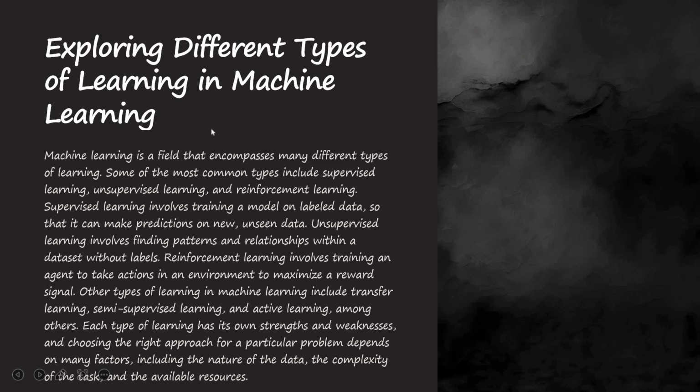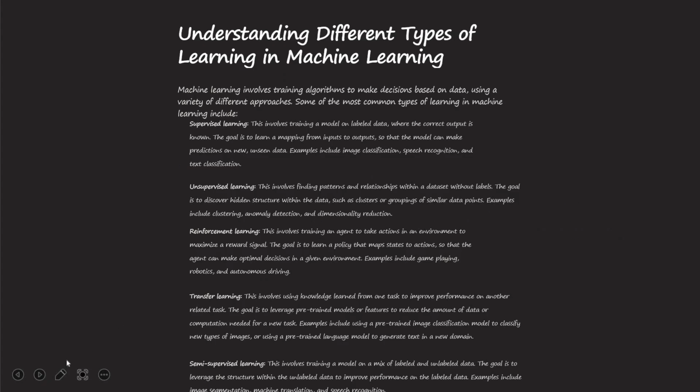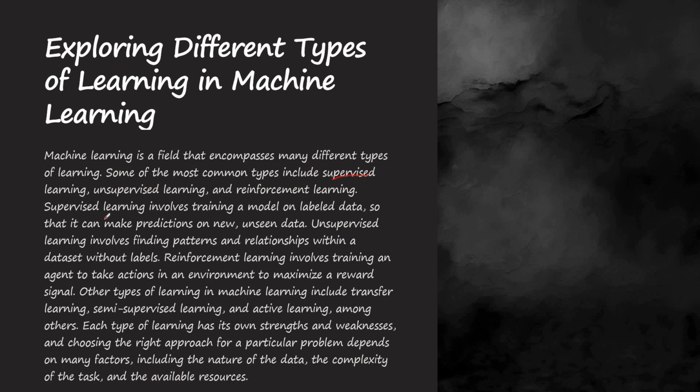Now, when we are talking about different types of learning, there are a few learning algorithms which I'm going to explain in brief. At first, there is supervised learning, where we are using classified data. There is unsupervised learning, where we do not train the model; instead, the model trains by itself. In supervised learning, we give classified training data. In unsupervised learning, we give the model unclassified data and the model classifies it by itself. Then there is reinforcement learning, where if the model performs better, we reward it, so it contains a reward system. Similarly, there is semi-supervised learning as well. We will study that further.